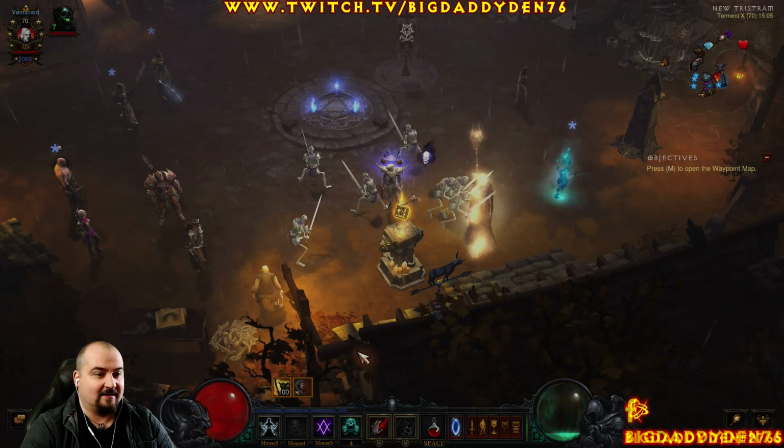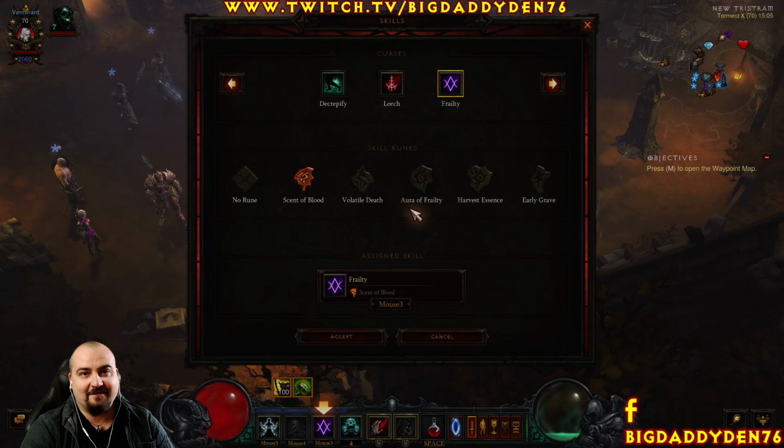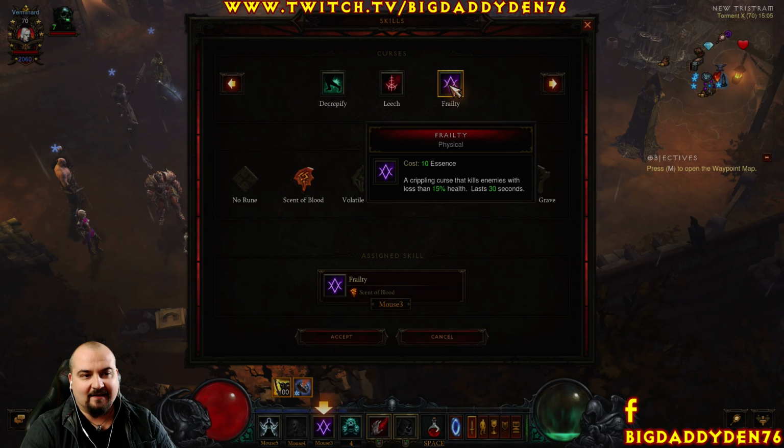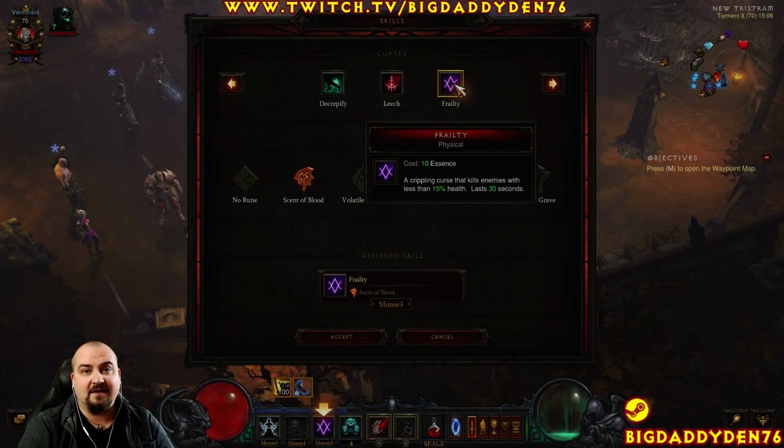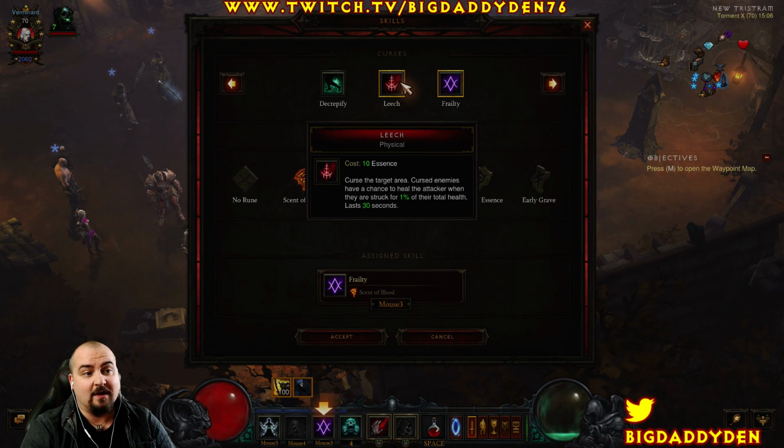But if you realise, guys, you know how strong the curses are right now for the Necromancer? So these curses here, I don't think it'd be ruined, but if it's going to at least be the base ones, it'd be amazing. For instance, the base rune Frailty. Mobs that get to 15% health die instantly. They just go bang, they drop, and your pets can proc this with that offhand. Holy shit! Leech as well, base rune.